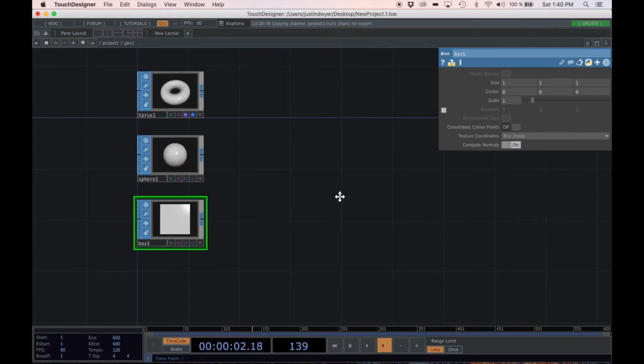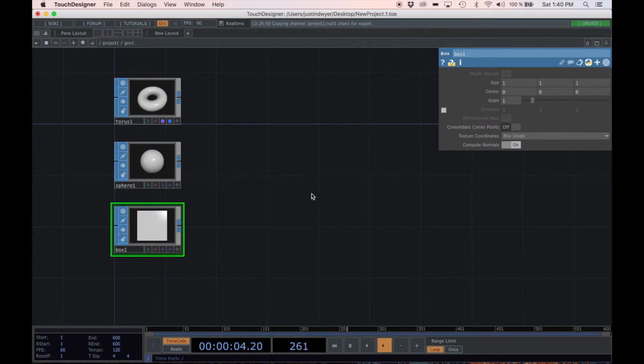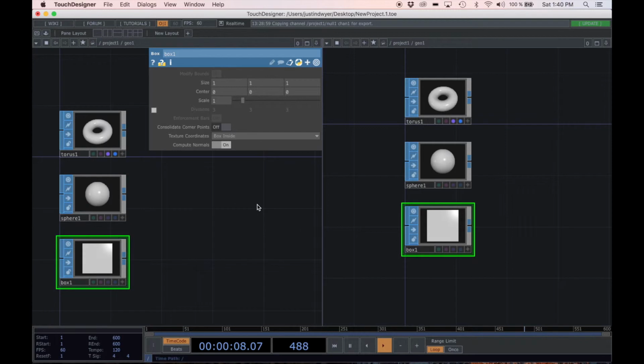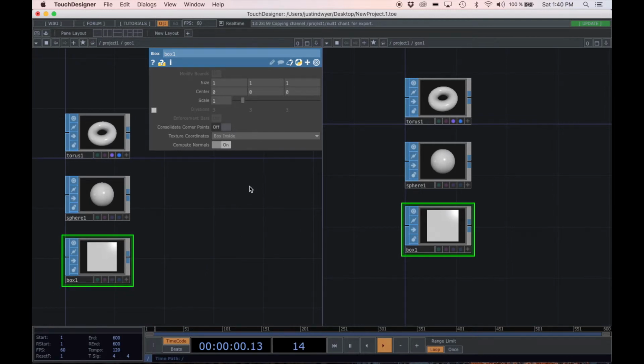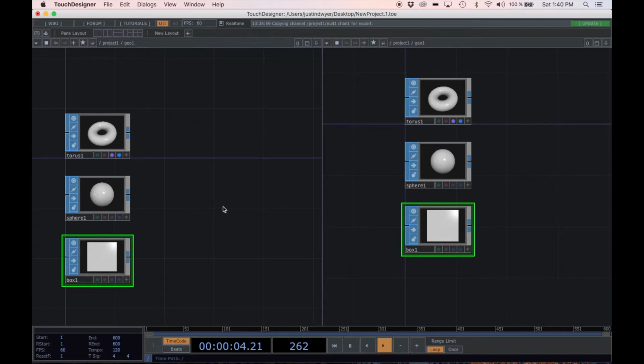Now I'll show you one of the first tricks, which is really handy, and that is you go up to the right hand side here, this very right hand little box, and you can go for split left right. Now what that means is I'll hit P just here whilst I'm in this network.